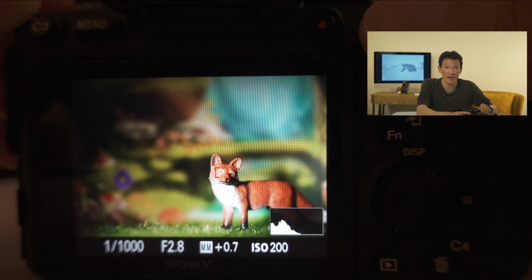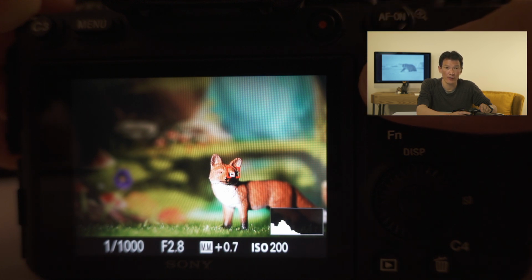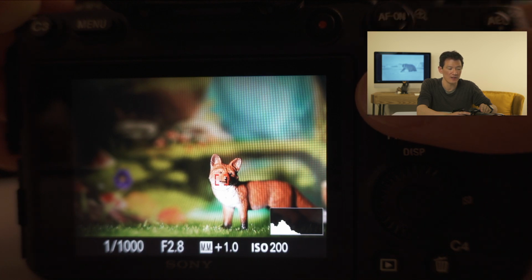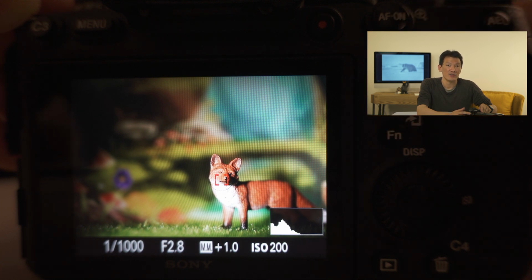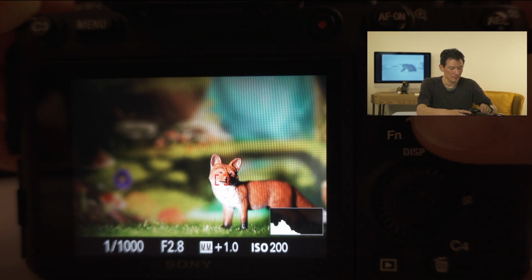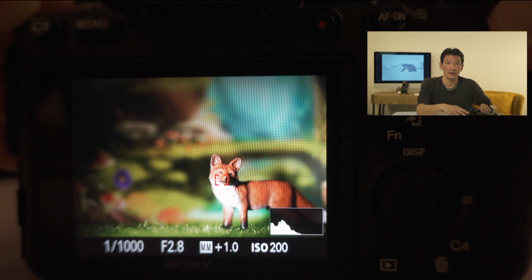And so depending on exactly where the area is, it's going to affect that exposure quite dramatically. The bottom line is that I really am only using the histogram and the assessment of the exposure via the spot metering as a guide.